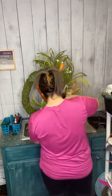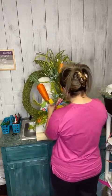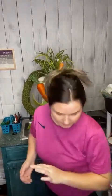Yes, I love blue and orange. Isn't that so gorgeous? Like such pops of color in with that green.